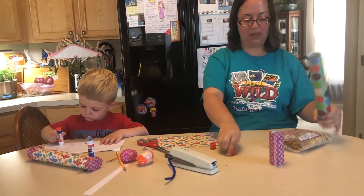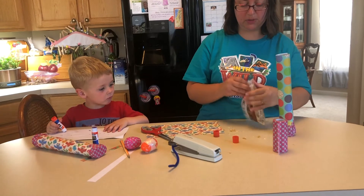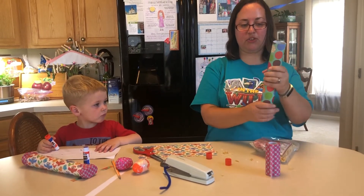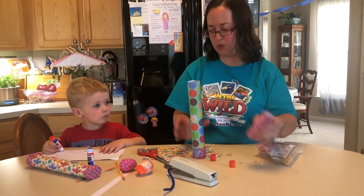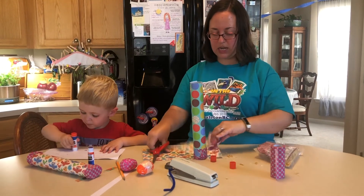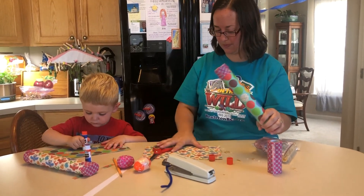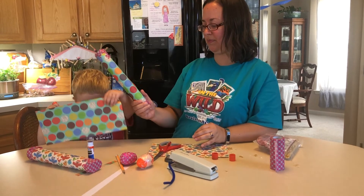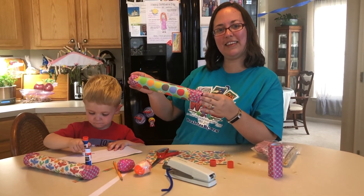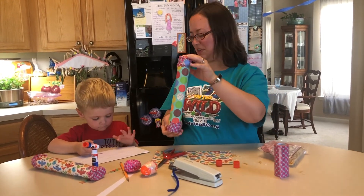Here's the fun part. Now you're going to take your rice and your beans — listen, you want to hear if you have enough. I don't think that's quite enough, so I'm going to put a little bit more in. You want your tape to be really, really sturdy because nobody wants this to come out the other side — that would be what we would refer to as a disaster. When you're done, you're going to take your tape and it is going to shut like that. And now you have the rain — did you hear it falling slowly because it's catching on the pipe cleaner? We slowed down the sound.